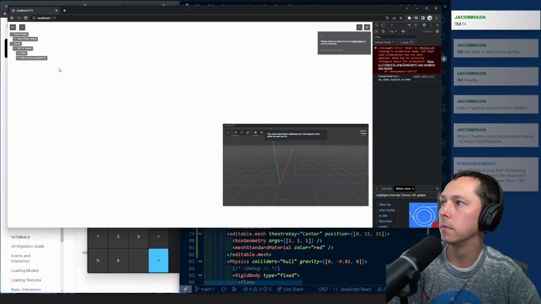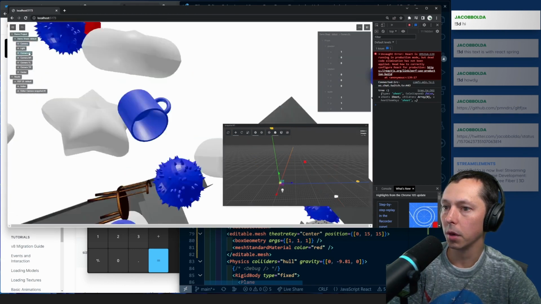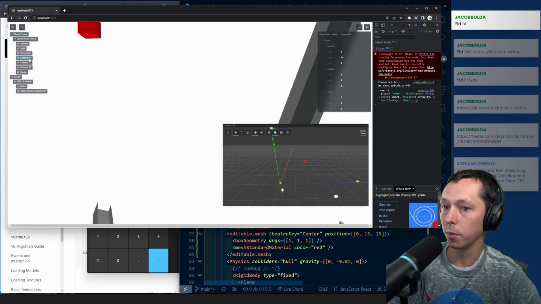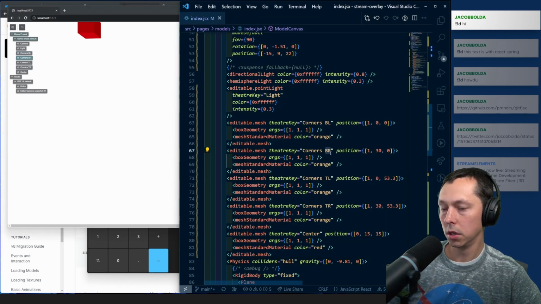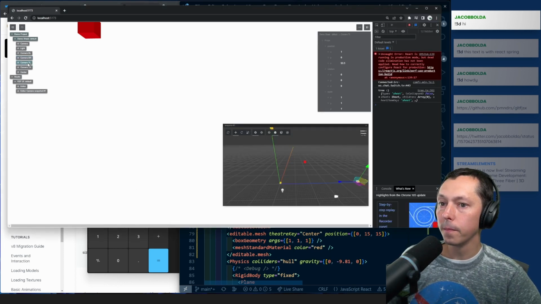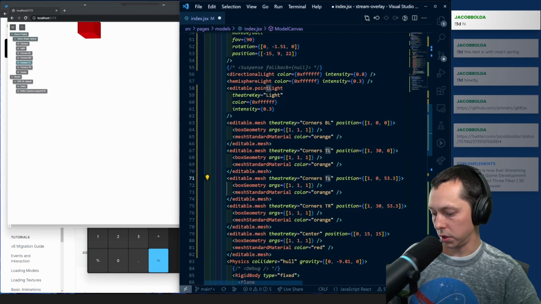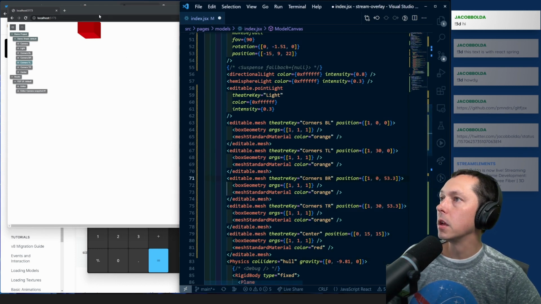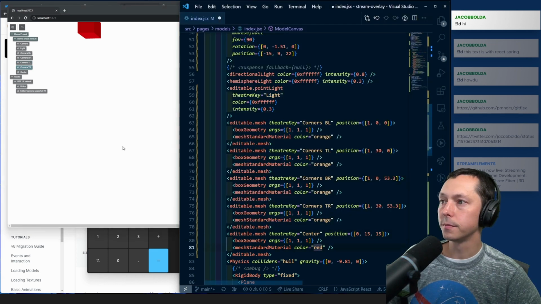I guess it's probably worth checking bottom left. So bottom left is correct. Bottom right, yep, so my bottom right is actually my top left. My top left is actually my bottom right. And my top right is correct.